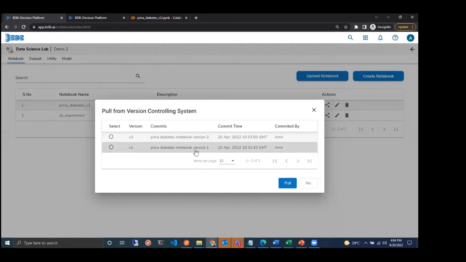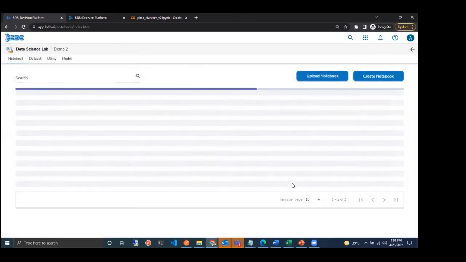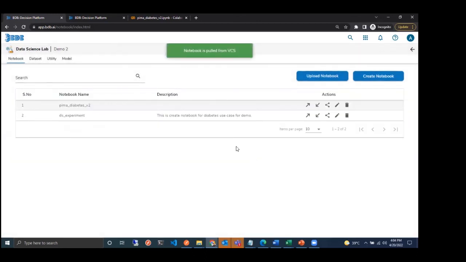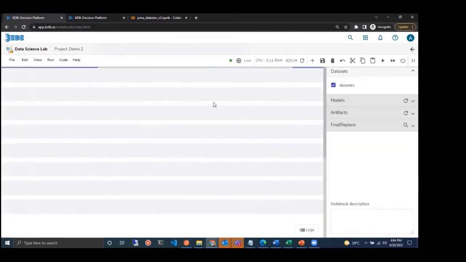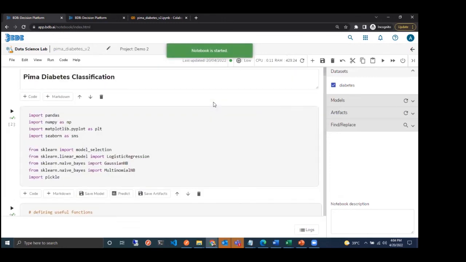And I realized the changes that I had made were not worthwhile to consider. So I want to pull only the old version. So if I pull this now, the older version, this version of the notebook will not have the print statement done. I hope you'll agree with me on that, because that was the only statement that I added at the end of the notebook. So this is the older version of the notebook that I pulled from GitLab.